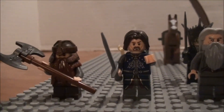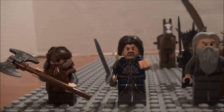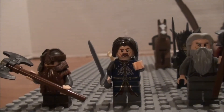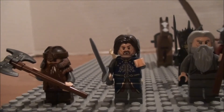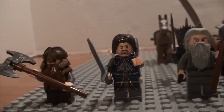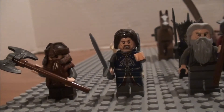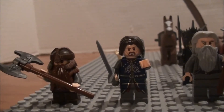On the other side, we have Aragorn. Aragorn is sort of the leader of the Nine Companions — he protects them and leads them throughout their quest. He is also the leader of the Dead Army, which he finds in the last movie, and saves the day with his ambush attack on boats.